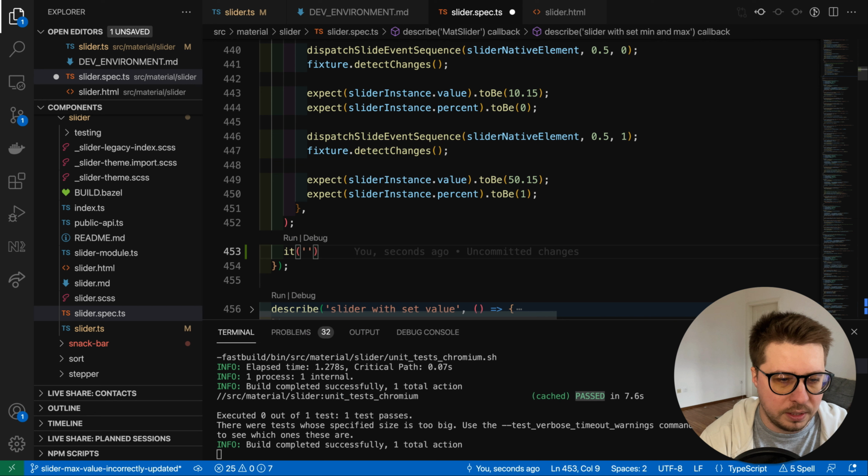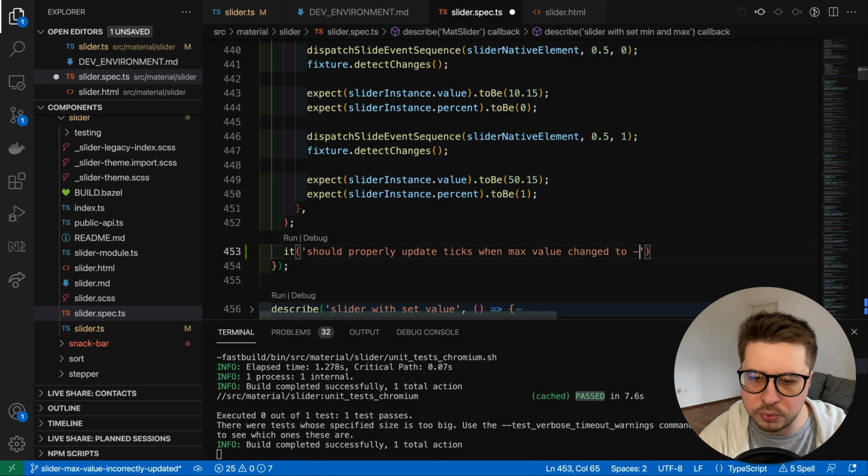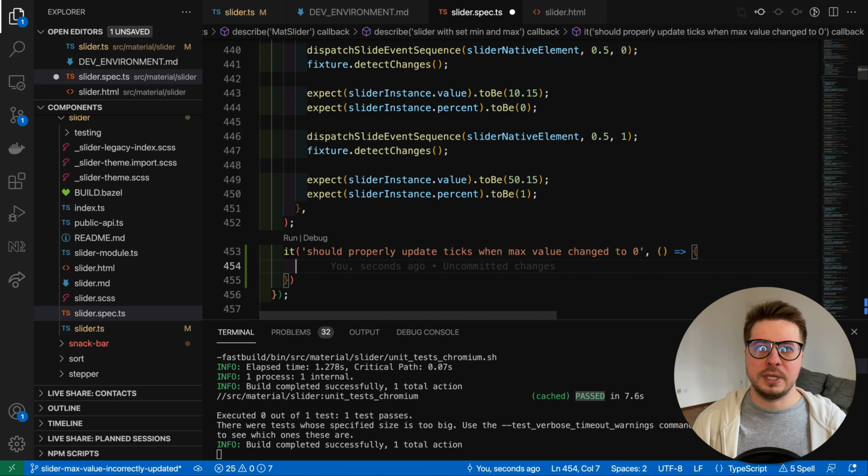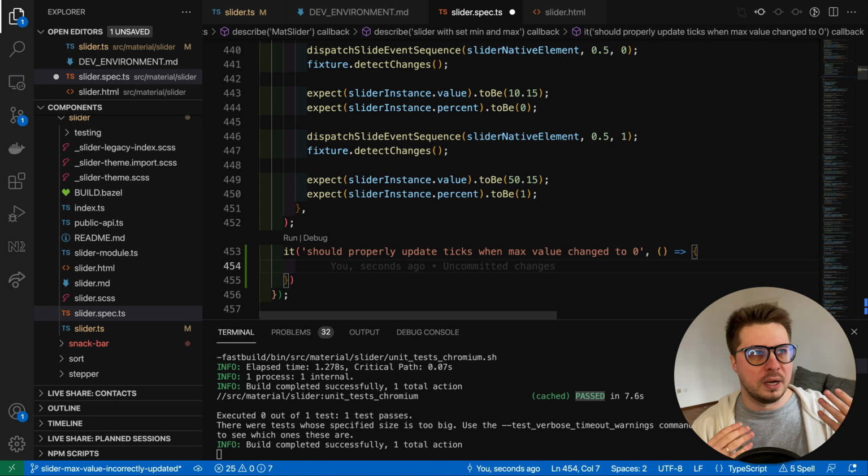So it should properly update ticks when max value changed to 0. Here we go. Now we have to provide a callback. And our test will consist of two kinds of steps. In the first step, we will set up some default configuration for our slider component.